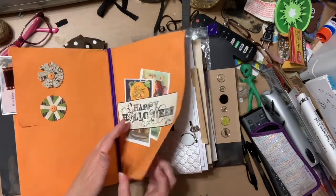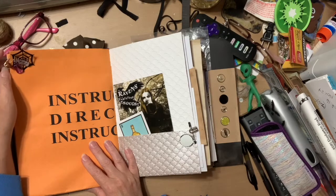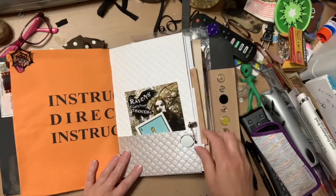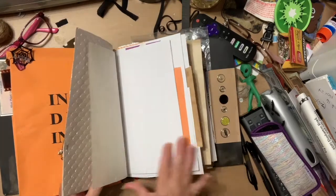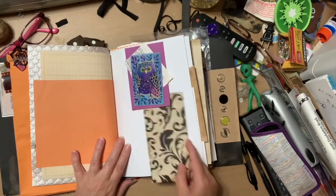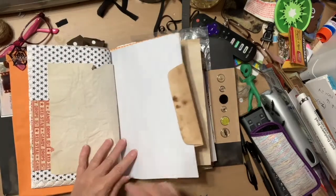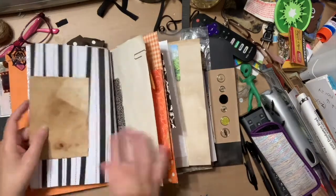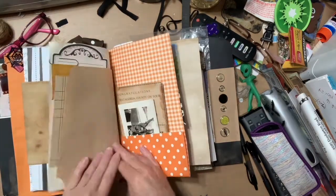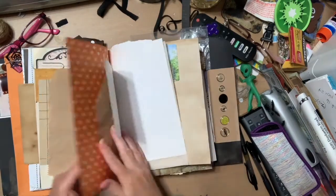Tuck a belly band. And up here is a pin with some buttons and some spider web and stuff up there. I have a lot of pockets, a lot of Halloween stuff, and a lot of charms on pins. I ended up making the purple owl tuck spot right there. Another just plain envelope. Then this picture is of somebody celebrating Halloween. How appropriate. So it has to go in there.